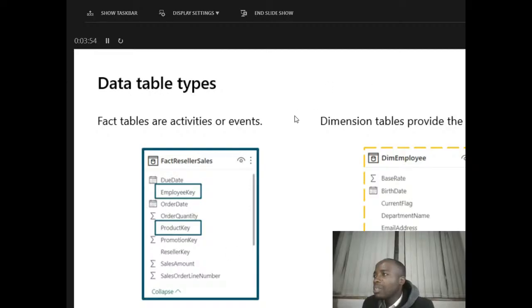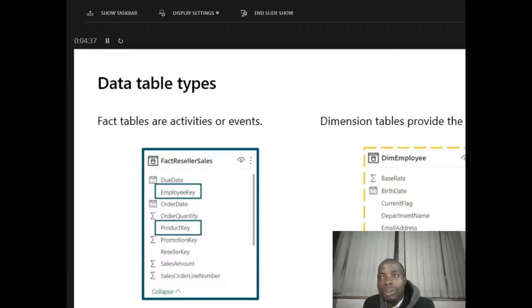I think we explained the difference between facts and dimensions, right? What did we say? Dimension tables are tables that contain data that doesn't change so often. Fact tables contain data that changes so often, for example, sales. Yeah, what else? So in other words, dimension tables give details that explain fact tables.